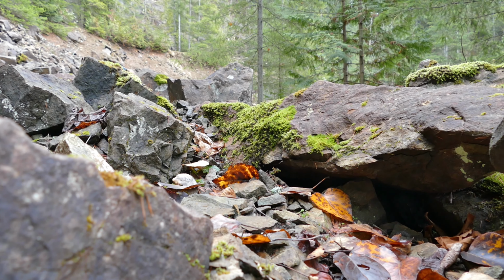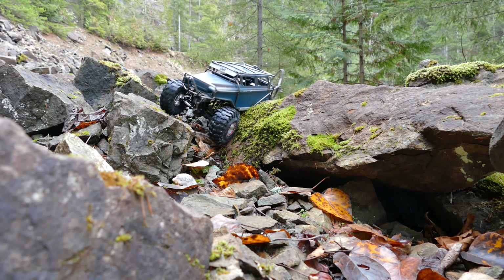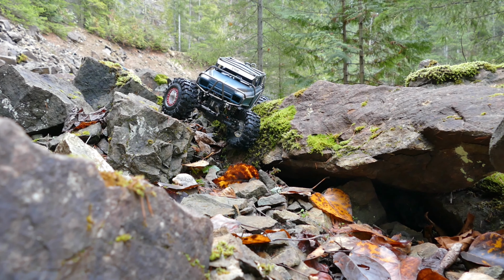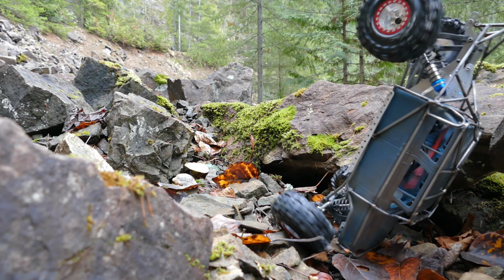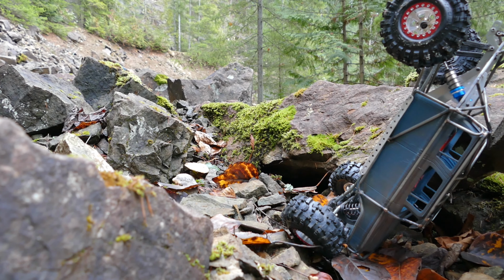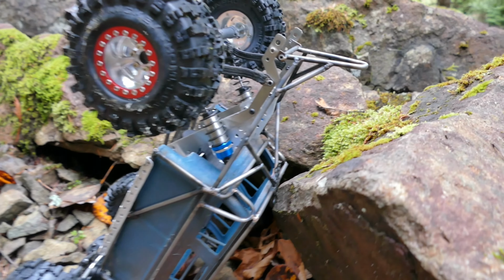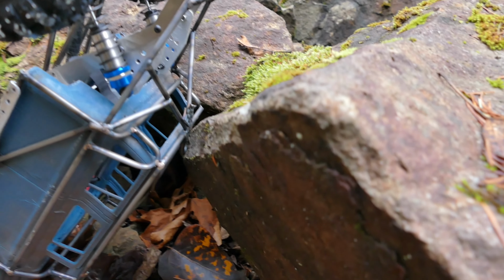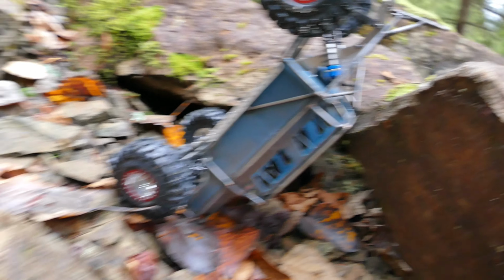It's a long truck. Four steer would certainly help, but it would be a lot to do with this truck. Ooh, saved by the cage. That is why we exo-cage these 3D printed bodies, my friend. Right there.